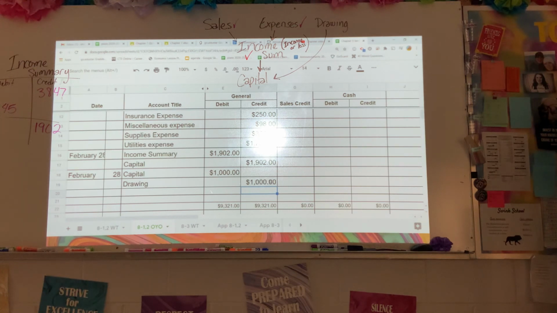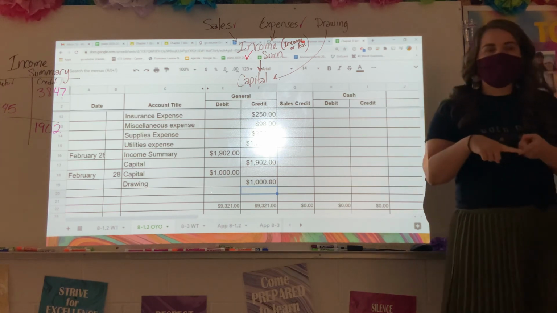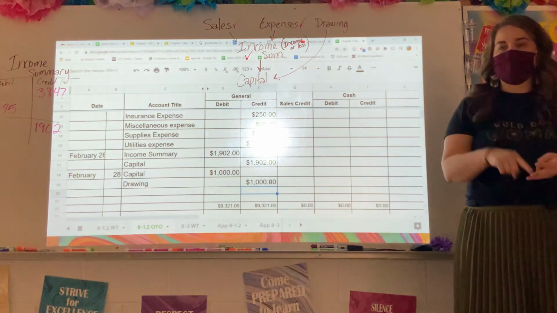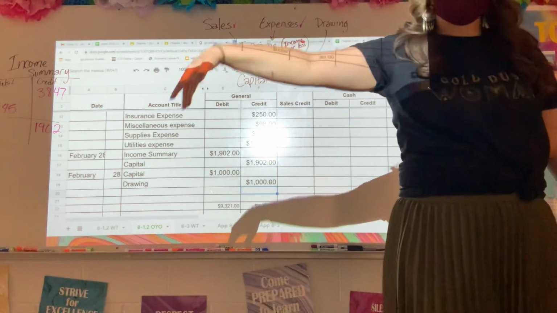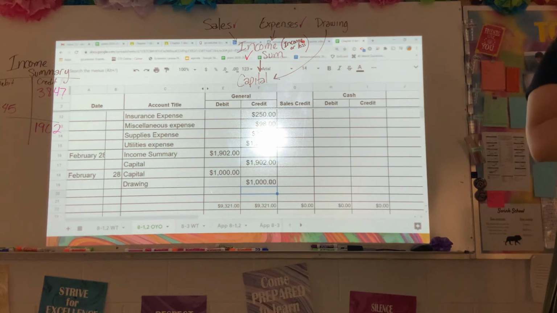So I'm not going to do the 8-3 until tomorrow. What I want you to do today, because you have 30 minutes, is application problem 8-1 and 8-2. We're kind of skipping ahead. I don't like to do that, but because a lot of people are going today. Make sure you go in order. Do your adjusting entries for supplies, adjusting entries for insurance, and then your closing entries: sales, expenses, income summary, drawing. Eventually all to capital. If you're struggling, look back at the work we did together and on your own, because we're just duplicating it with different numbers. Please ask me for help if you're struggling. Okay, so application problems 1 and 2 for chapter 8.